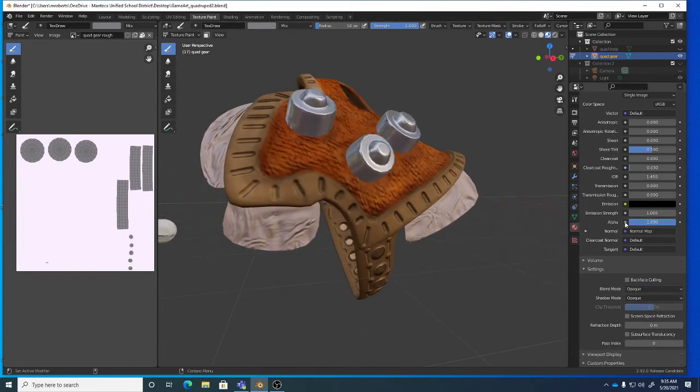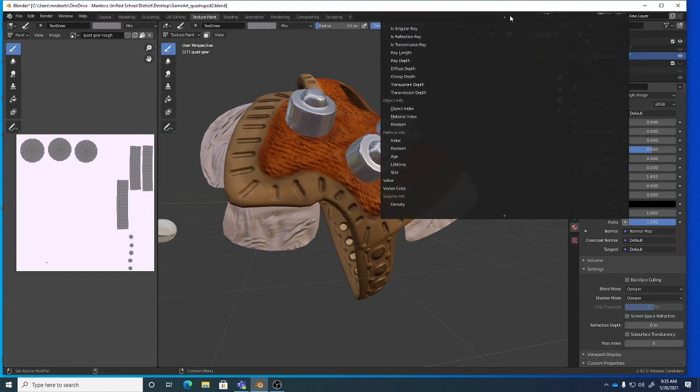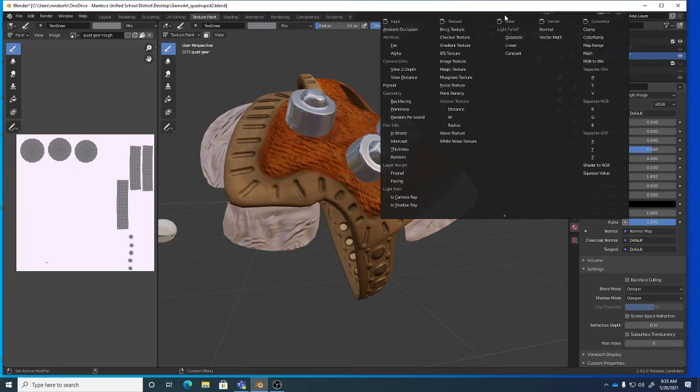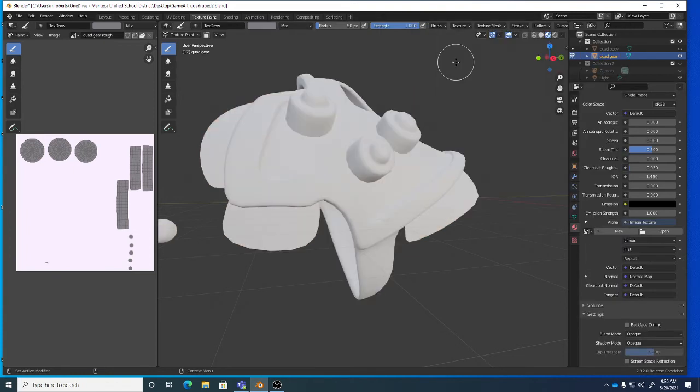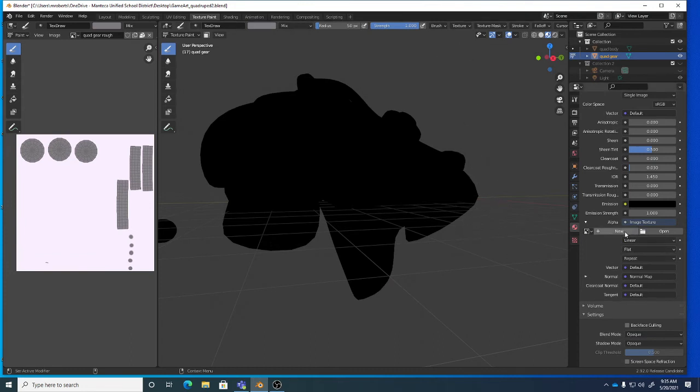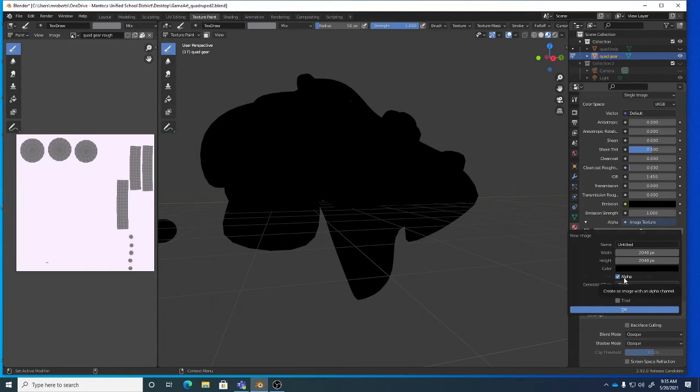So let's go to the checkerboard here, the little gray dot on alpha. Click on that. Move up to the top of this little browser that pops up. It's got a little triangle up there. Go to image texture. We can go to new. The reason why it was plugging into alpha automatically was I think alpha was checked. So I'm going to uncheck that and see what happens.